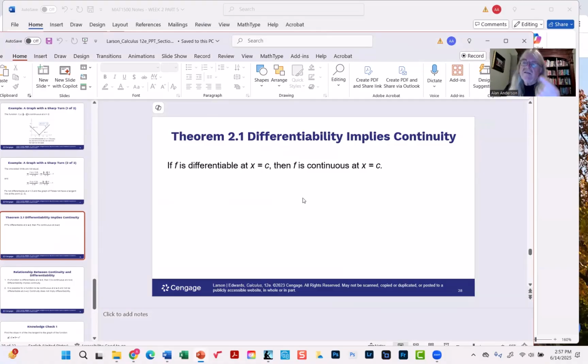And then on the other hand, like I said a second ago, if the function has a derivative at a point, that guarantees that it is continuous at that point. In other words, if the function can be differentiated at x equals c, then we know for a fact that it's continuous. So, in other words, the logic doesn't flow both ways. This is what they're telling us. If f is continuous at x equals c, that doesn't guarantee that it's differentiable. But if it's differentiable at x equals c, that does guarantee that it's continuous.